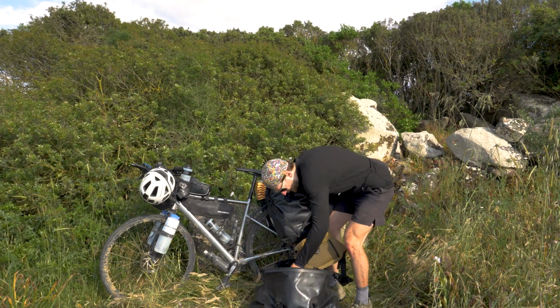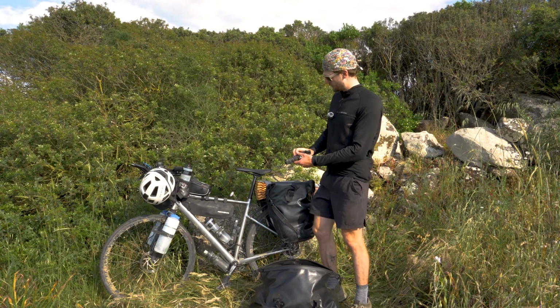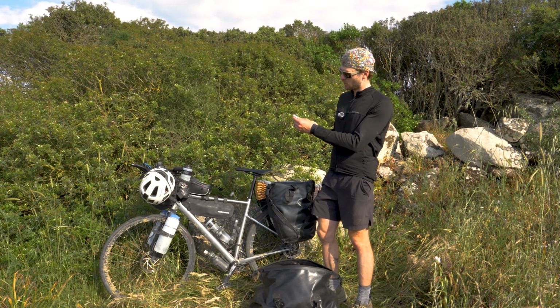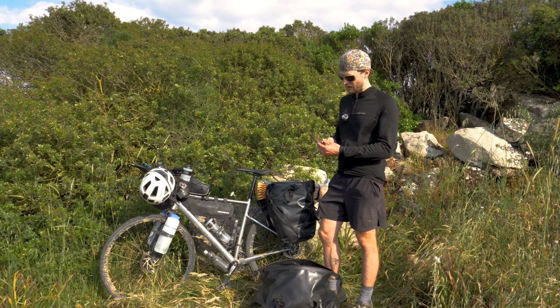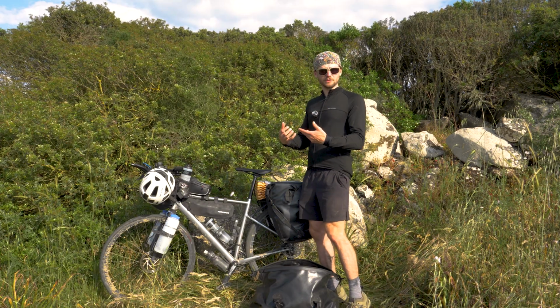So I got my drone, and then I just got a few other things in here. I got some motorbike straps that can secure things just in case I need it. I got an Opinel, I think this one is a number 12 serrated knife. I haven't really used it as much as I thought I would, for cutting bread and preparing food.